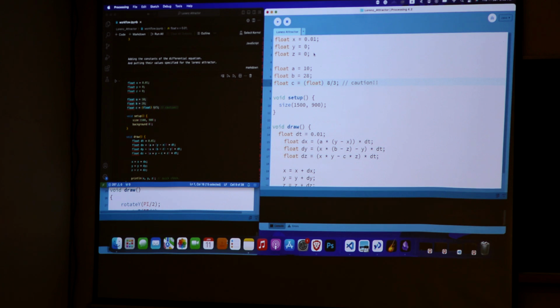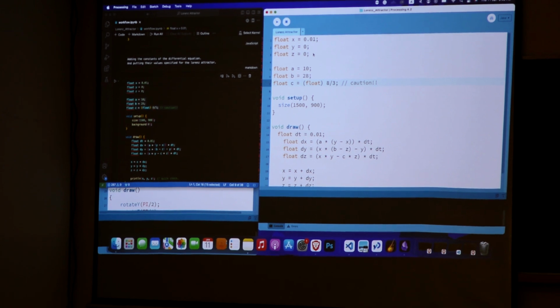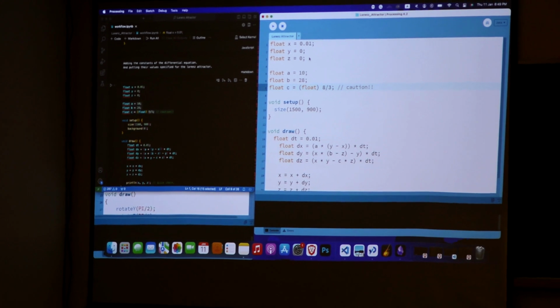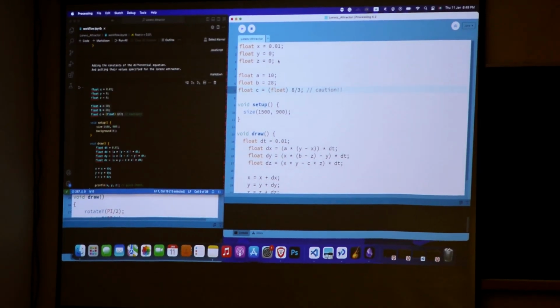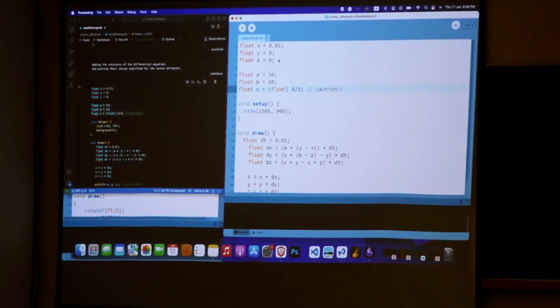Now you can see the big caution. That took me 1 week. That is because if I just eliminate that float term from there, Java won't give me a float value for C. It will give me an integer. And so nothing will work. It's unlike Python, where you have 8 by 3 and you will get something like 2.33. That is not going to happen. So you have to keep the float there.